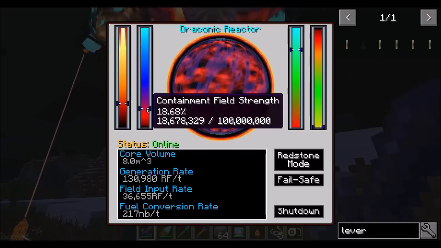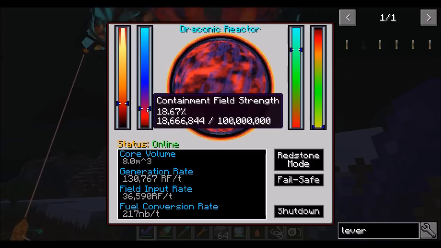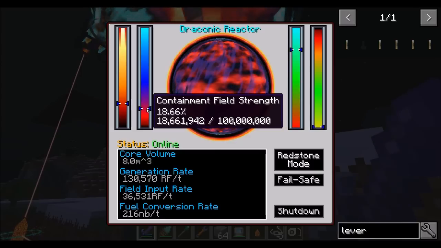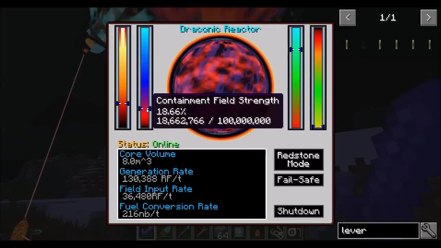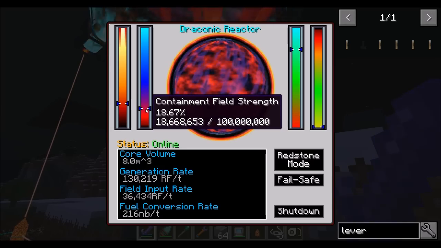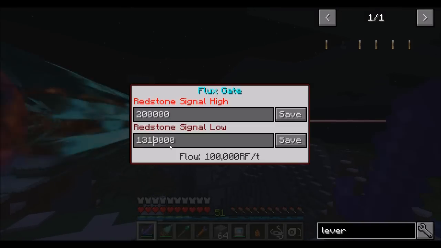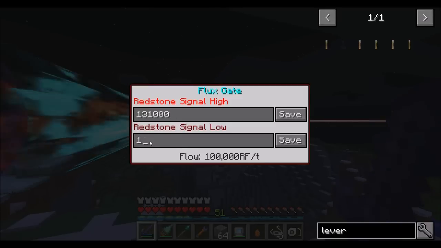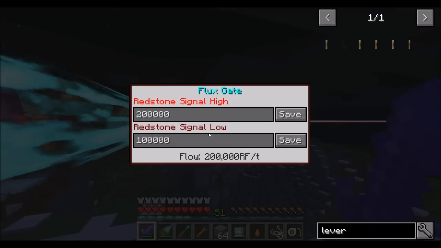Yeah, see, it's slowing down its rate of descent. It's kind of neat, actually. And it's currently generating 130,000, right? So what I should be able to do, this will stabilize at 36.5, right? Yeah, ish. It actually needs less. So I could bump this up to like 131. Let's make it high as 131, and low, we'll make it like 100,000, right?